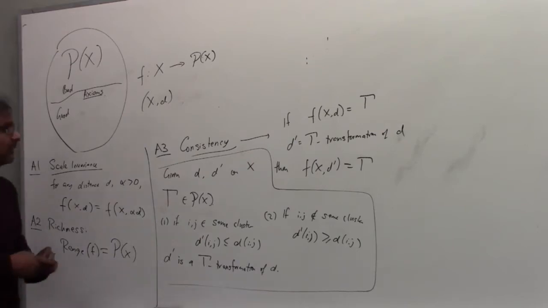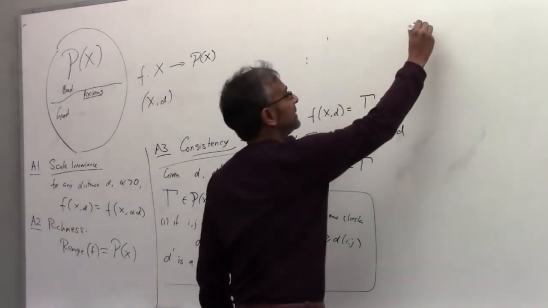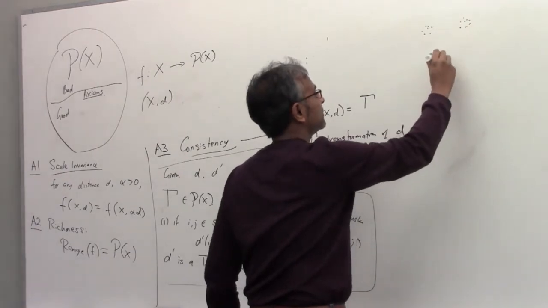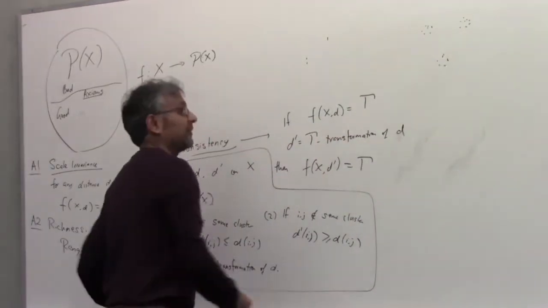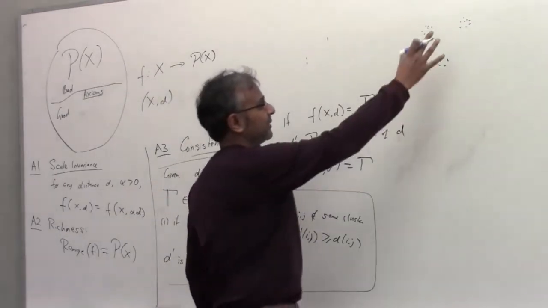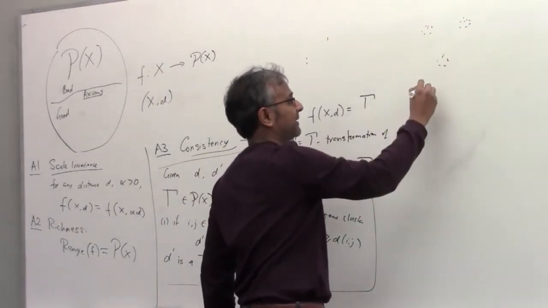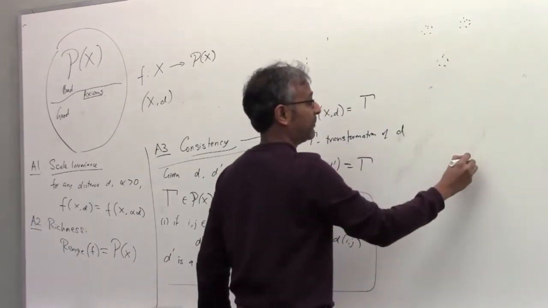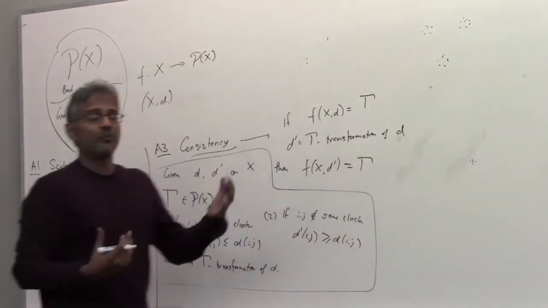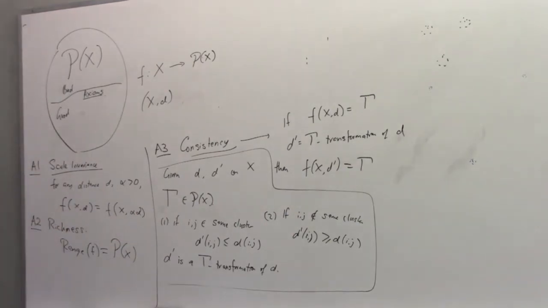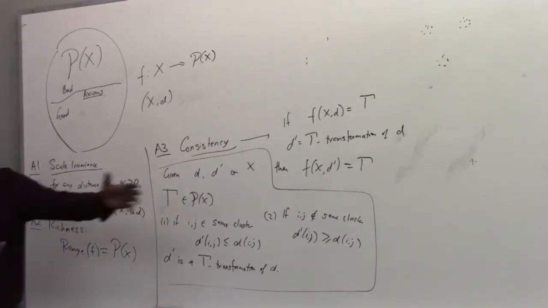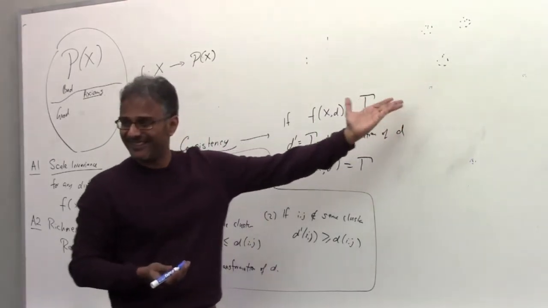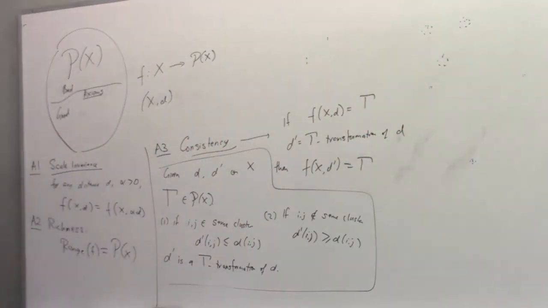So in other words, if I had one clustering that looked like this, so this is one blob here, this is one blob here, this is one blob here. If in my new clustering, I shrunk these so they were here, I shrunk these so they were here, and I shrunk these over here and I pulled them further apart, the output of my algorithm should not change. My f should give me the same partitioning of this as it did of this. And of course I've drawn this example so it should do that. That seems like a reasonable thing to do.